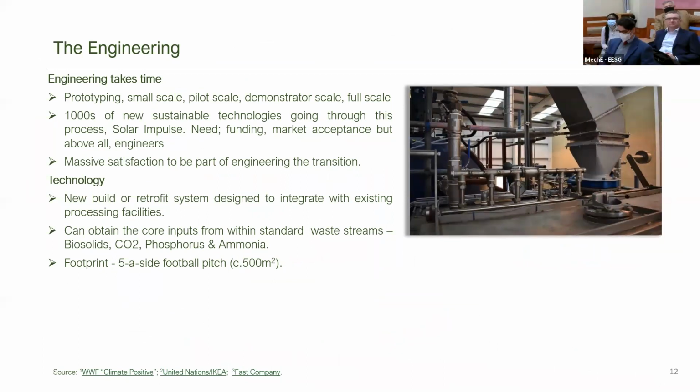The engineering takes time. Anybody who thinks that engineering is quick is not an engineer, probably. Getting all the solutions. Yeah, let's get all the solutions. It was mentioned earlier in an earlier talk that technology isn't keeping up with the requirements of the problem. And there are reasons for that, and not all of them are engineering reasons. But for you to engineer it, you have to make prototypes. You have to make small scale examples of it. Make mistakes, get it wrong, put them right. Scale it up, find out what problems come up when you scale it up. Then you have to demonstrate it.